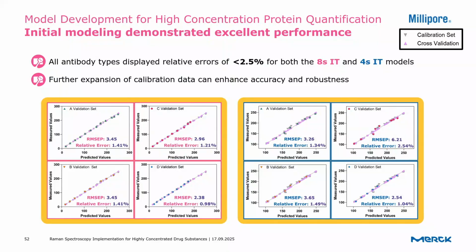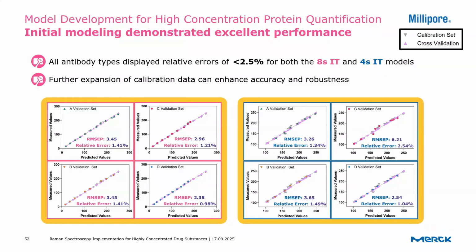As mentioned before, the key model evaluation output that helps to characterize the model performance is the root mean square error of prediction, which can also be converted into the relative error percentage. In these plots, the validation sets consist of spectra and reference measurement data that was generated independently and was not included in the original model calibration data, which allows us to examine the model's predictive capabilities on new data.